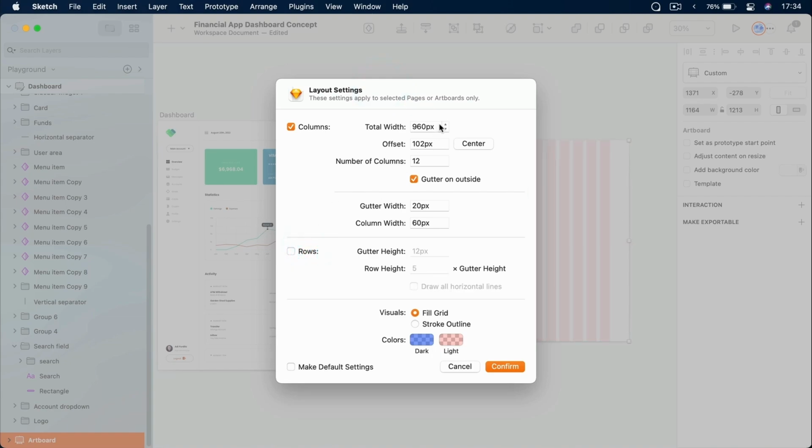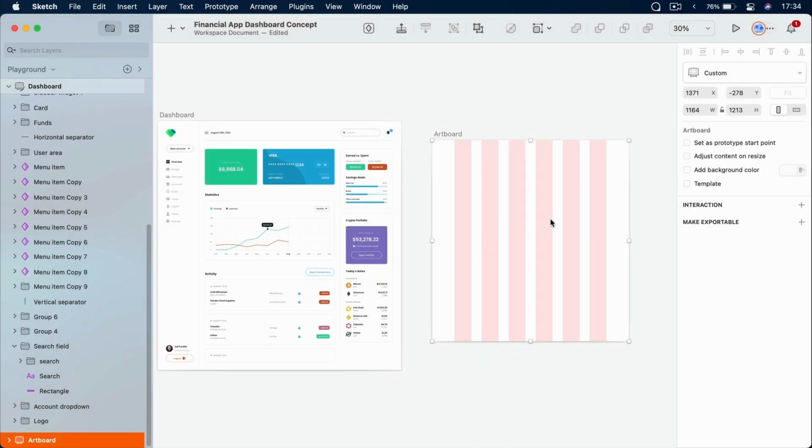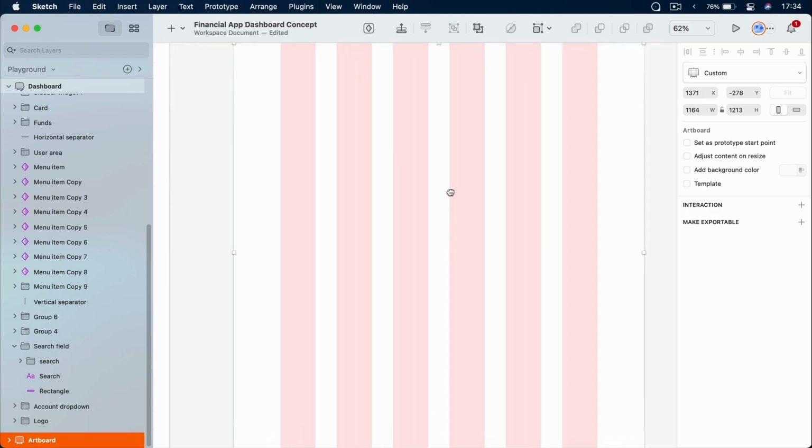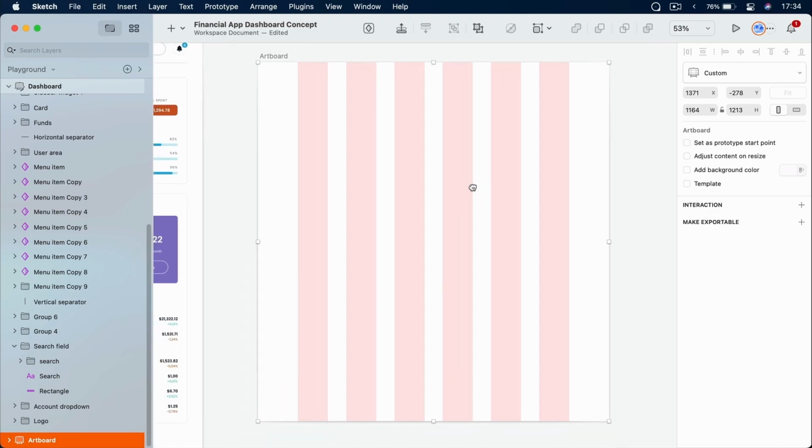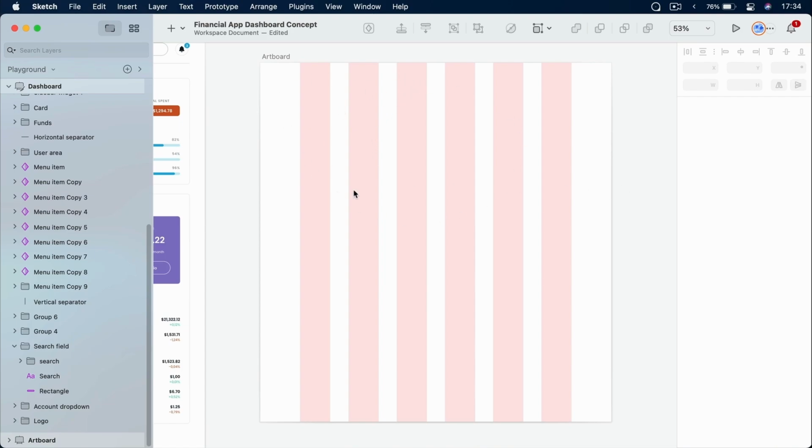But the cool thing is you can specify the total width of your columns, the offset or the spacing on each side, how many columns you want, let's say 6. The gutter is the distance between columns, and you can define that, and you can also define the column width. And when defining the column width, some of these values will automatically be calculated. And of course, you have some options here for determining how the grid looks. And when you're done, you would hit confirm. So then, with this layout applied, and I believe I said grid earlier, I meant to say layout. So with these columns displayed like this, you can use them as guides, basically.